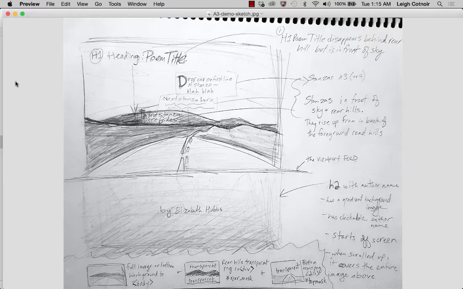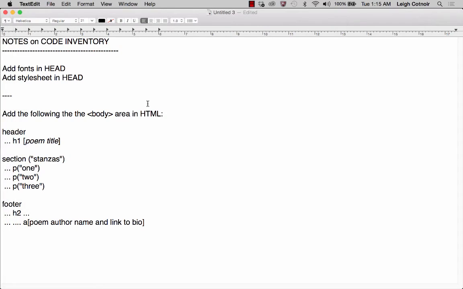All right, so let's look at a quick inventory. I went ahead and got started so you don't have to watch me type everything. This is just some basic notes, and it doesn't really account yet for how we're going to insert the images, but let's get some of the basic stuff put into our page, and then we can go from there. If you look at this, we need to add a link to our fonts, and we also need to add our style sheet link and create our style sheet. And then down in the body area, we're going to need a header tag with an H1 that's going to have the poem title in it.